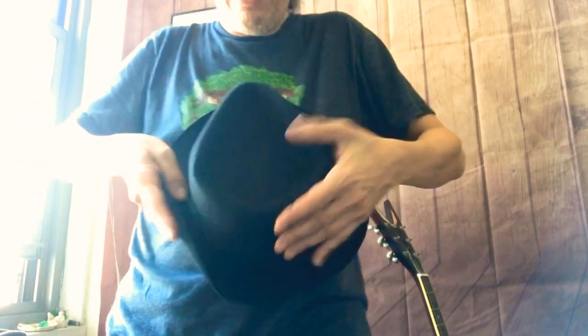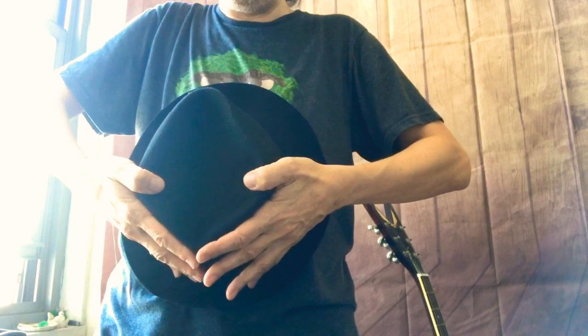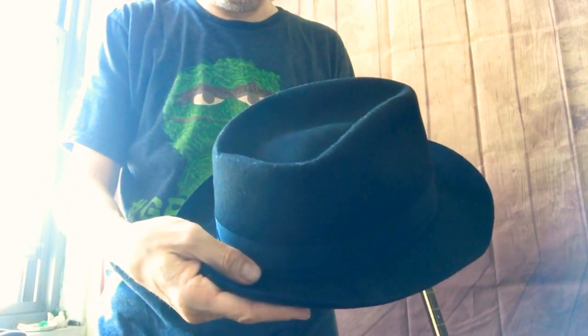Pinch it in, steam it in. It's already steamed. You're going to do this after you steam. You're going to hold it into place while it cools, basically. And once it's cooled, bam, you're good. Pinch it. That's it. Get your bubble.